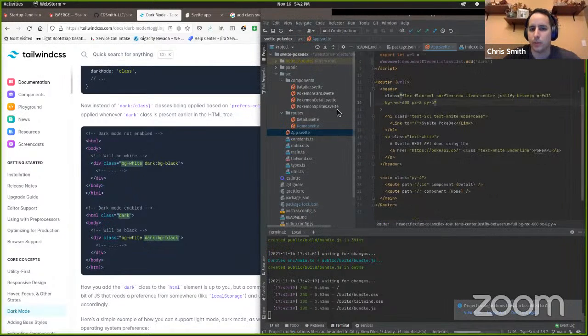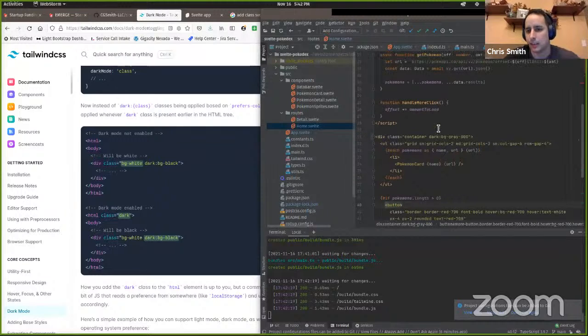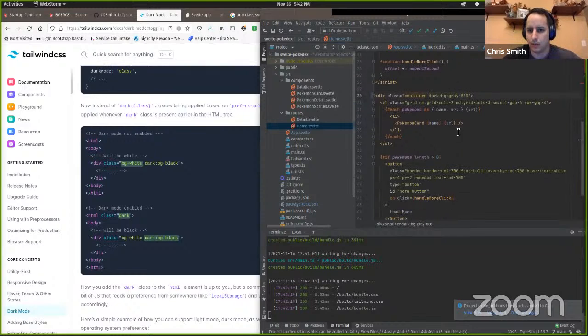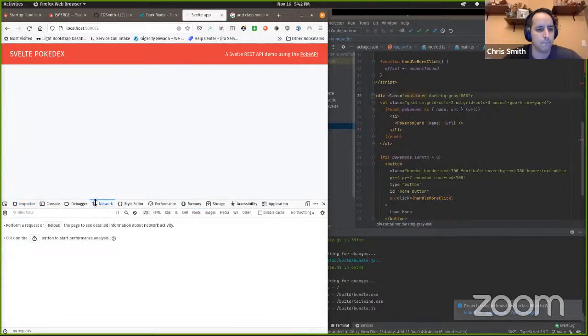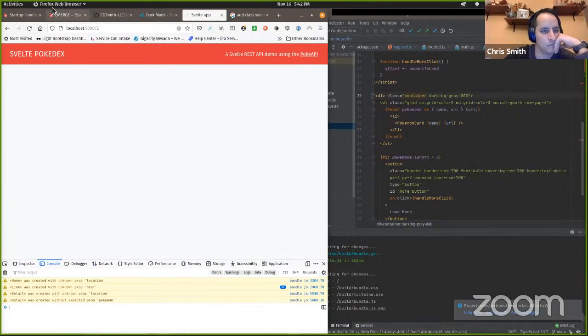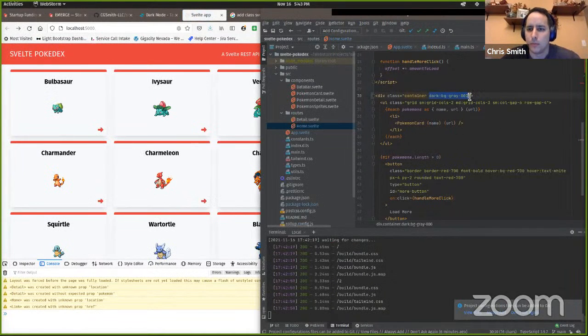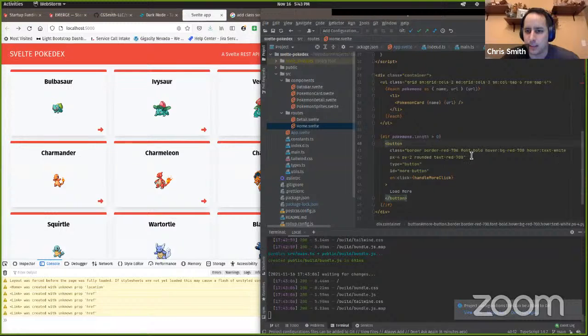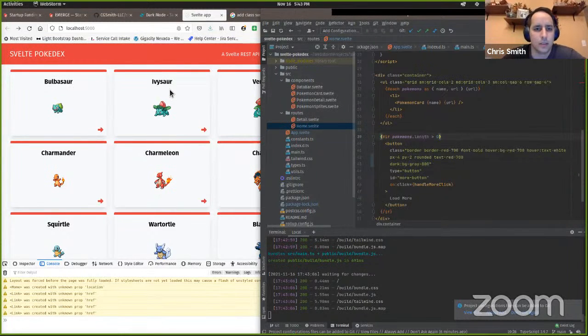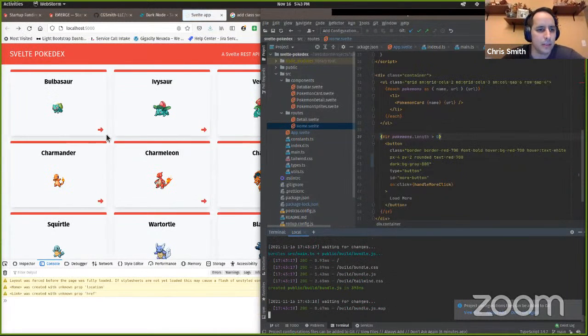Okay, so if we go to our home page again for Pokemon, let's change it to, oh, you know what? I think it's changing it on this page. Maybe. Let's move it to this other div down here because these are buttons. So let's put the class here. That should cause it to rebuild. Nothing.